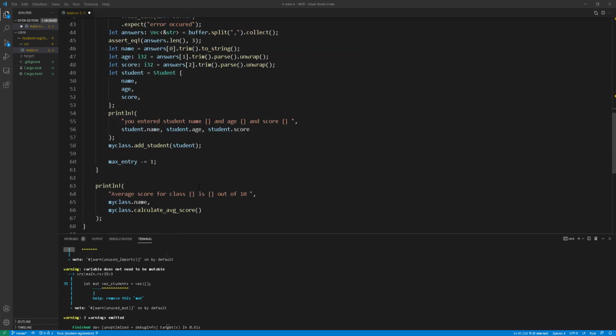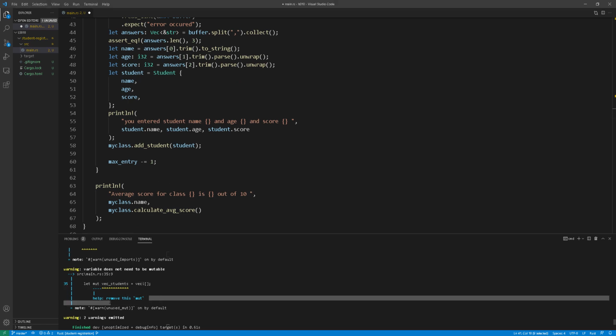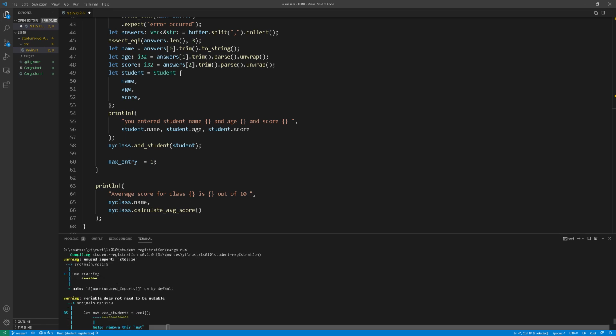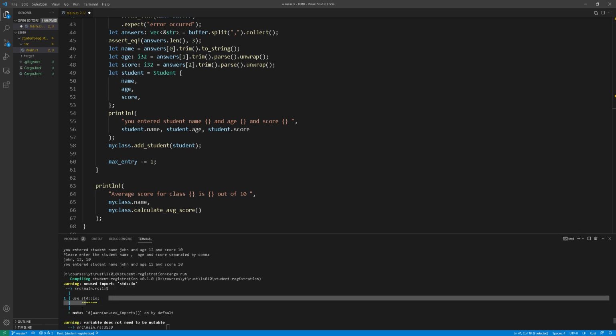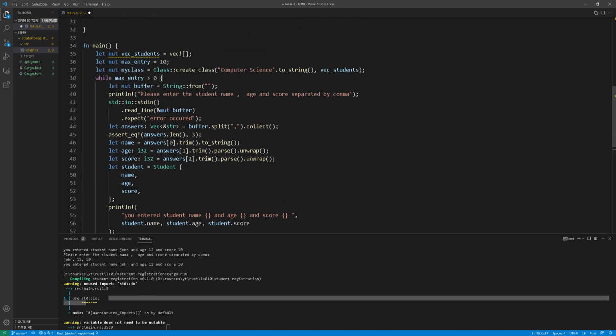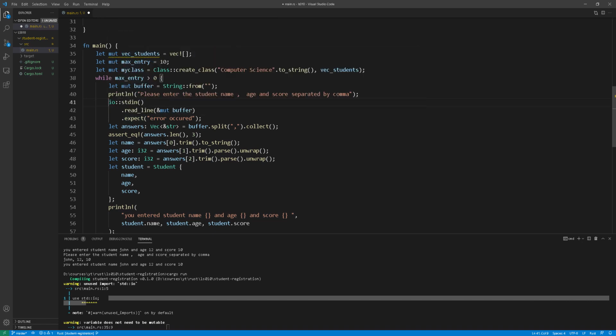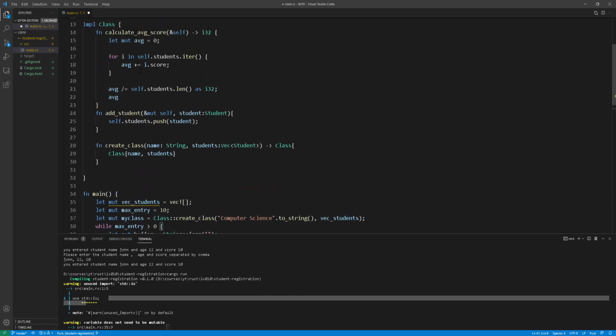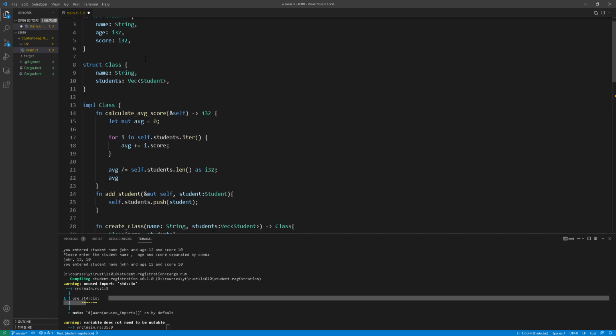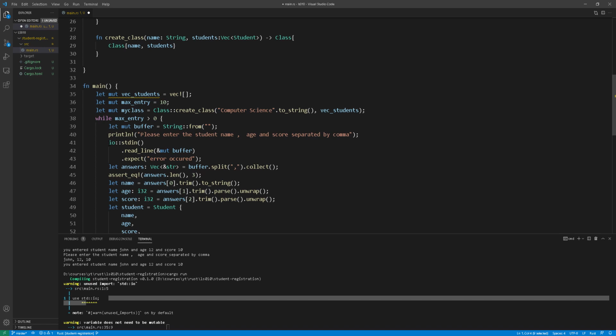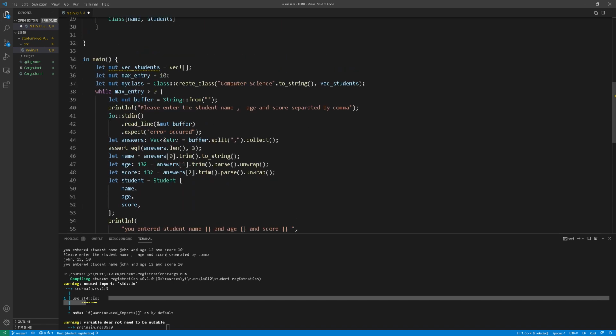As a final task, let's try and tidy up this program. As you can see, there's a lot of warnings here, so we definitely need to remove these, especially before we go into production. Let's start with the first warning here. It's complaining about the fact that this default library is not being used. Okay, tell you what, in fact we can use it. We can eliminate the warning and also make the code a little bit more readable. So two birds with one stone. Since we're importing it anyway at line 1 here, we might as well not call the full namespace like we were doing earlier, and instead just use the shorthand here.